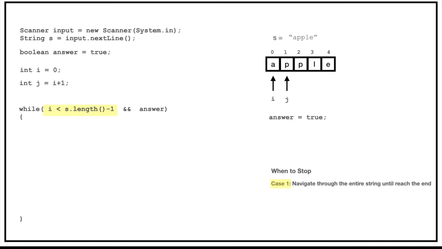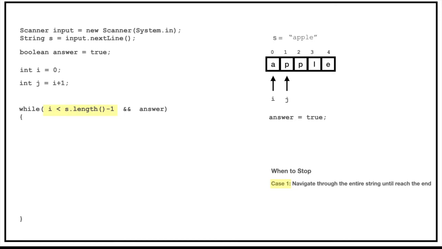So if this case holds, that means I basically navigated through the entire string. For example, here you see on your right-hand side, when you say apple, i is at the very beginning, position 0. So i is going to go to position 1, position 2, position 3, until position 3 actually, because it's s dot length minus 1. So if we get out of this condition, that means only one thing: that the word is an actual abecedarian.